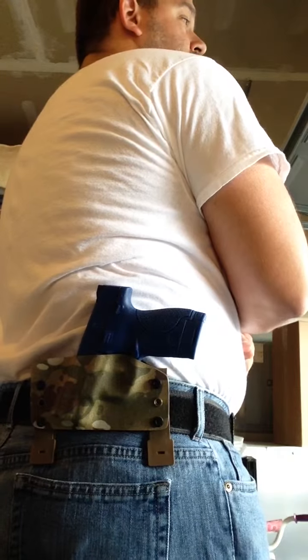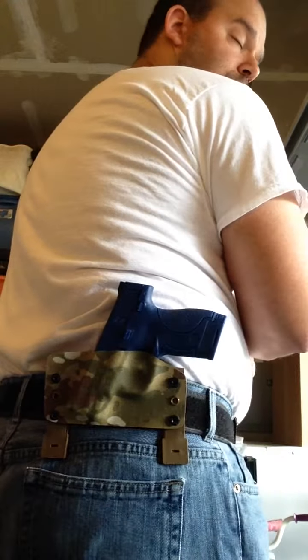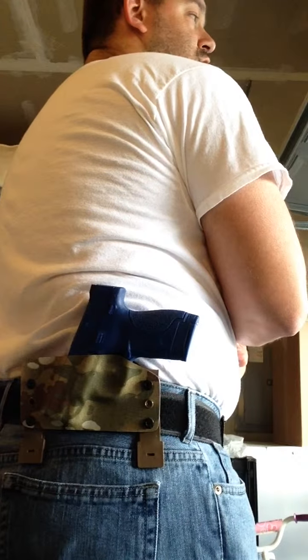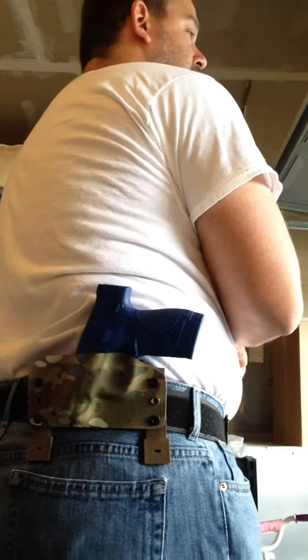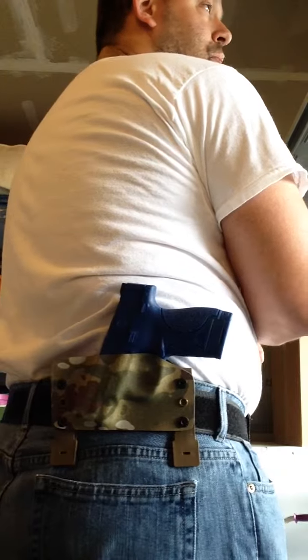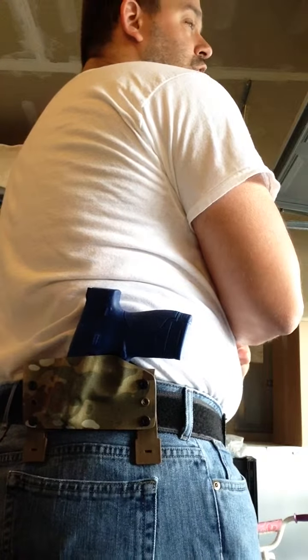What you're seeing here is a Smith & Wesson Shield holster. It is in multicam, 0.08 front with a 0.06 back. This is how the customer requested it — that it would go over his back right pocket. I'm not a right-hand draw, so it's a little awkward for me, but I can see how wanting to set up this way makes sense for ease of draw.